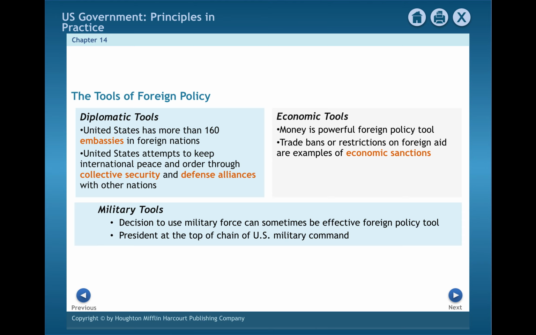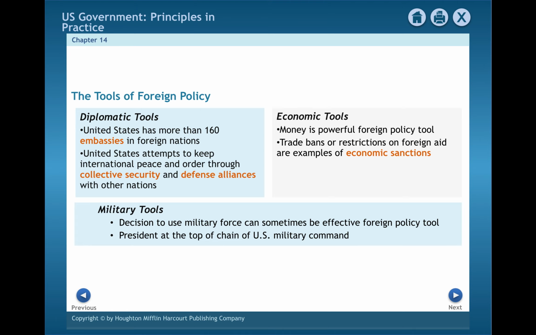For example, in the Iraq War, the second war in Iraq, we had an alliance with the United Kingdom. And so when the United States was attacked and decided to enter Afghanistan, the United Kingdom was right there with us. And then later, when it was decided to enter into Iraq, because it was believed there were weapons of mass destruction, the United Kingdom was our principal ally.